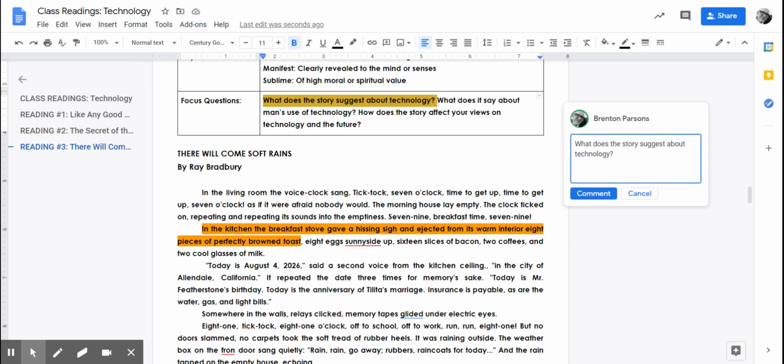Once again, this is active reading because as you're reading, you're doing things, not just sitting there and trying to passively absorb the information in the story. This is called active reading. We began practicing that last week on the class readings. It's time to take your skills with active reading to the next level.